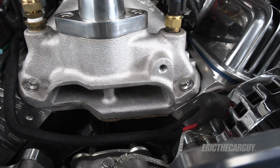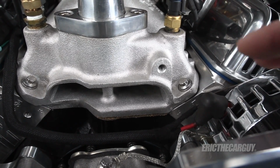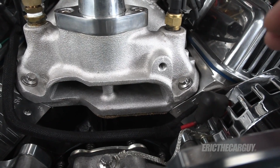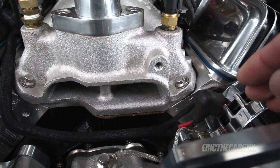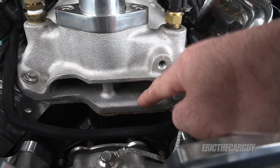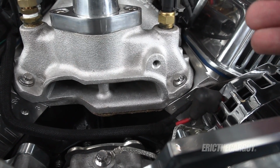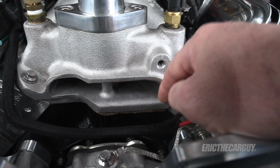But if you may recall, the machinist decked the block to exactly 9 inches, and I think he said he took off about 20 thousandths of an inch in order to achieve that. Something you might be mindful of, and there's some debate online whether or not this should be done, but when you have the block decked or you have the heads machined in order to get a better compression ratio, you may also have to mill the intake by, I believe, half the amount that you use to deck the block. So in other words, if there was 20 thousandths taken off of the block, then perhaps 10 thousandths be milled off of the intake manifold.